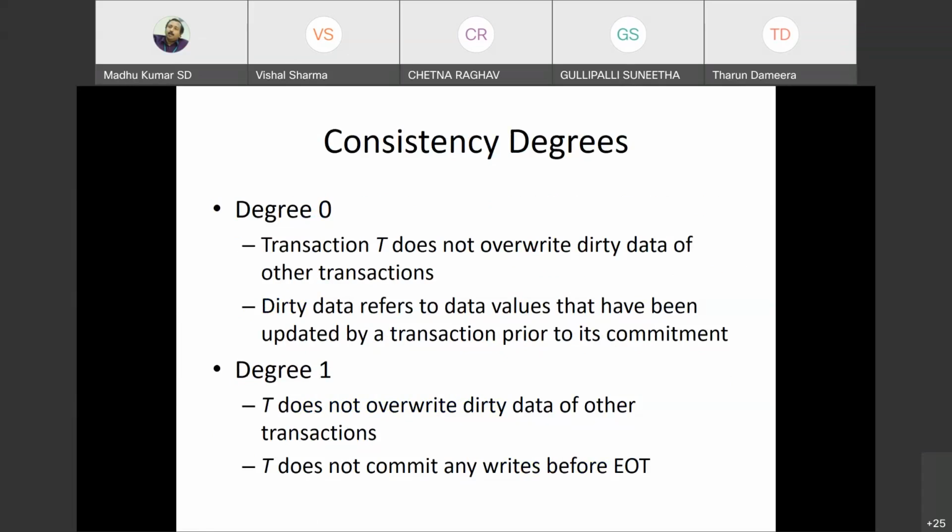T does not commit any writes before the end of the transaction. Just read it thoroughly. So there are two degrees of consistency, degree 0 and degree 1.